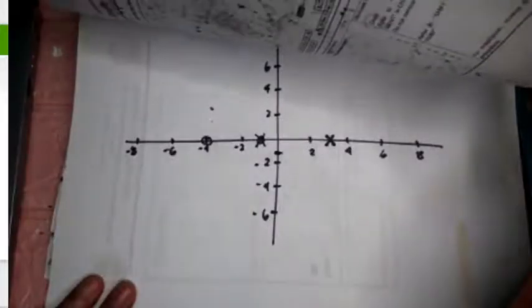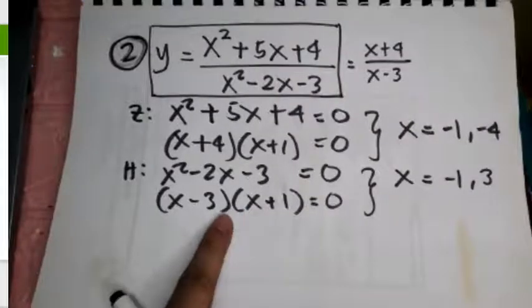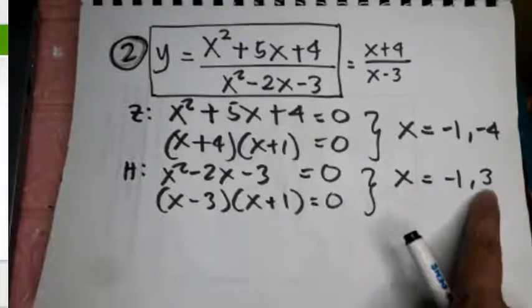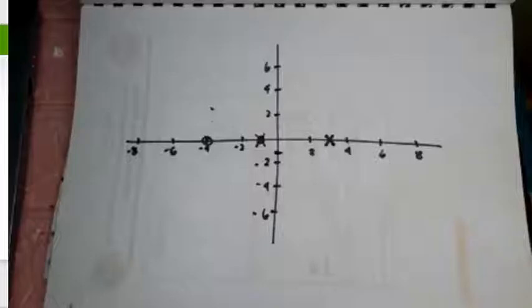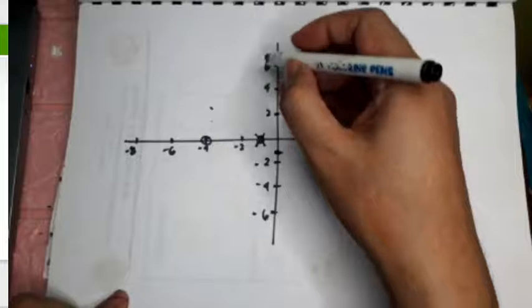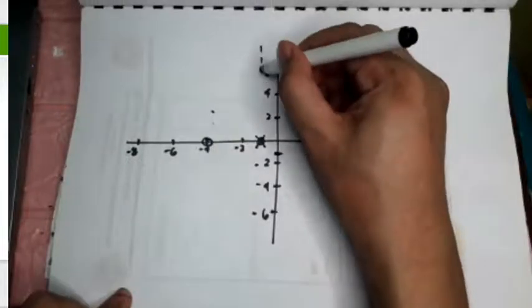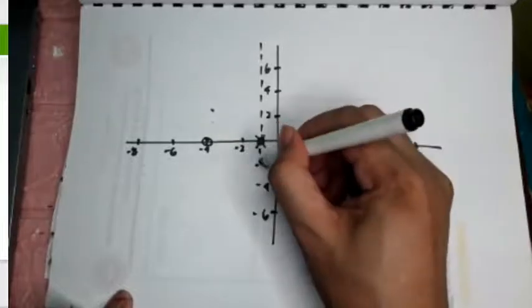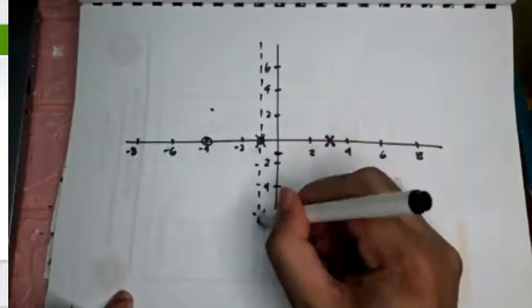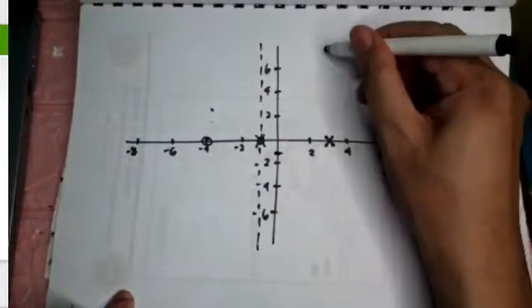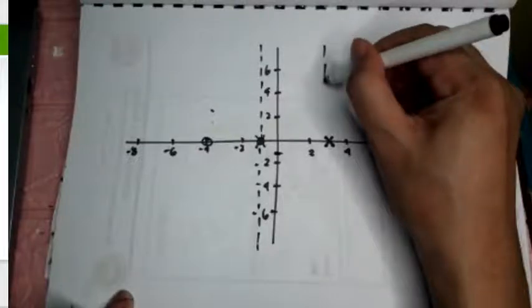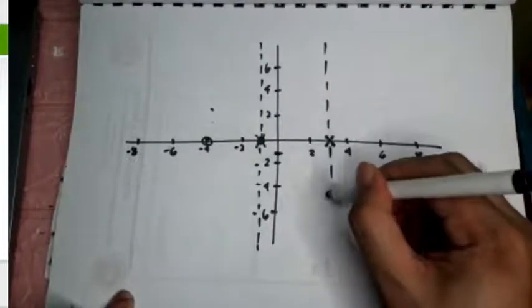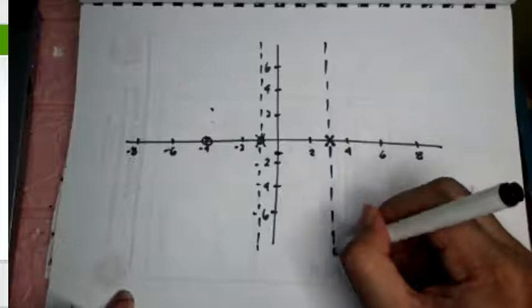we have an asymptote. Where is the asymptote? It's negative 1 and 3, positive 6. So we have asymptotes here. Let us verify if we actually have asymptotes here. So we have what? Here and here. No? Okay, asymptote.